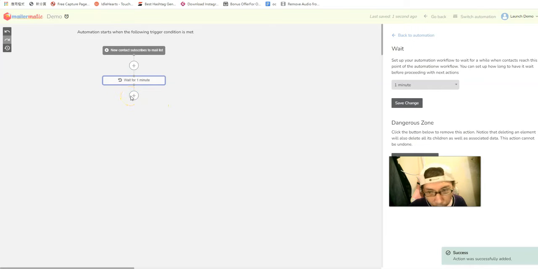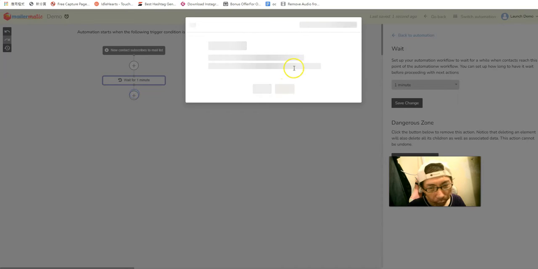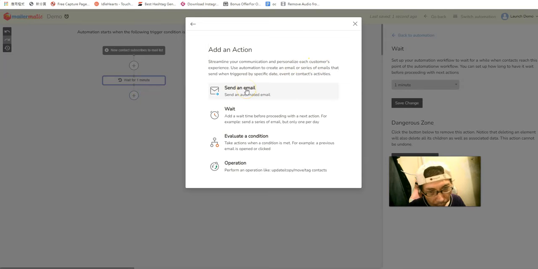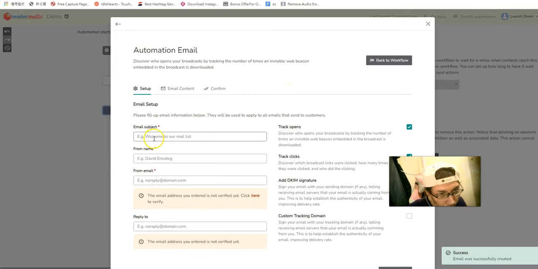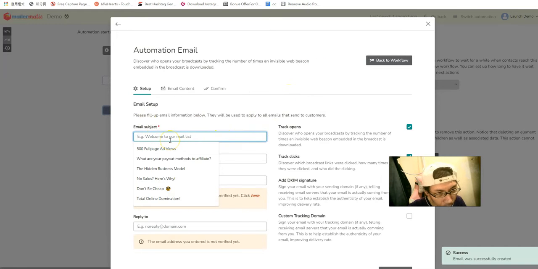Then after the 1 minute, what can I do? You can use any template you want. You can send your email or wait. Send an email, then you can send your first email through this link.